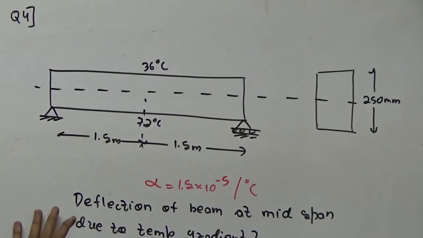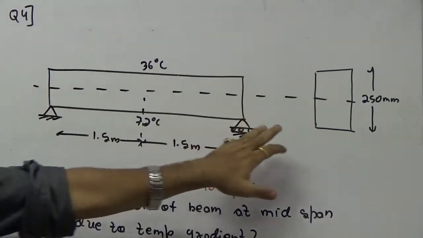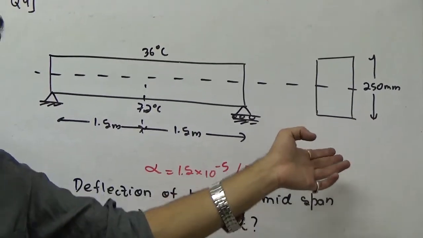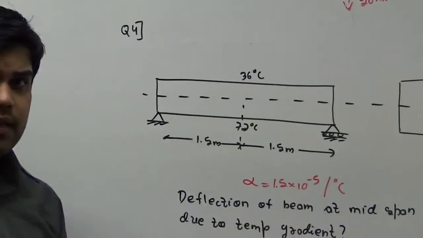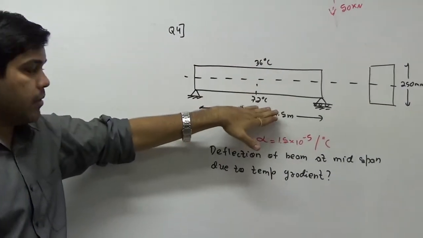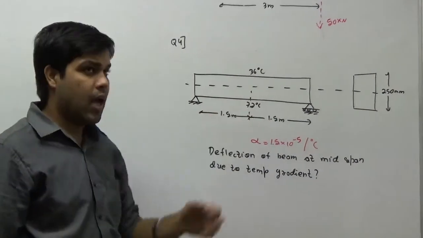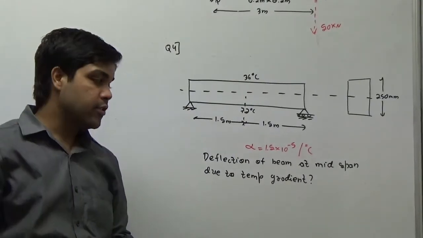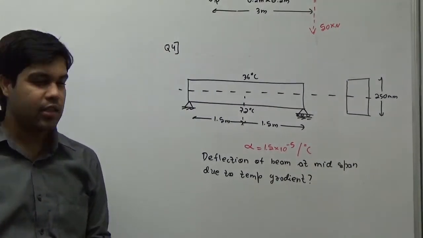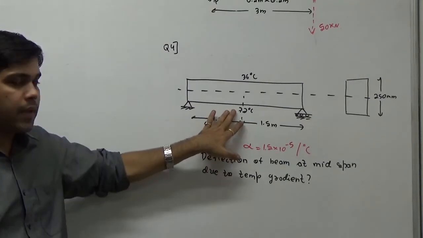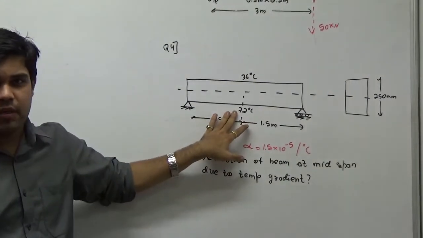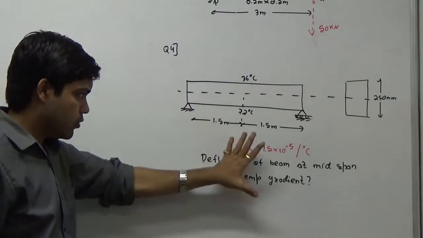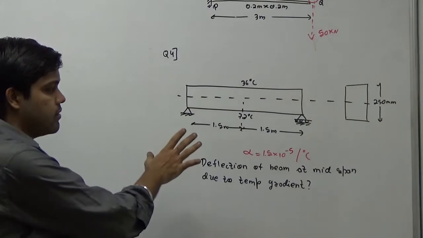Let us see the last problem. It is said that there is a beam having depth of 250 mm. Generally, it would not happen in case of such shallow beams, but in case of deep beams having depth of more than 1 meter, 2 meters, it can happen that the temperature above the beam is different than the temperature below the beam. This could happen in case of RCC structures when half of the beam is inside the building and half is projecting outside. In such cases, the outside temperature could be more whereas the inside is subjected to air conditioning and could be quite cooler. In those cases, this could be a condition. However, the deflection resulting due to temperature is very small compared to deflection due to external loading. We usually neglect these things in design and analysis.